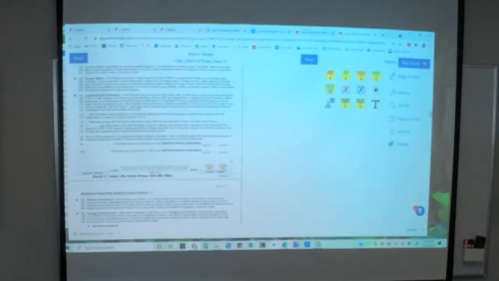And then you go up to the right-hand side that says drag and drop. Choose what buyer you want to drag and drop, and just drag it. So if you notice, we have the red and the green. Green is optional, so it gives them an option to sign it or not. If you do the red, that means they can't complete the signing without initialing in that spot. So Sue's gonna initial here.